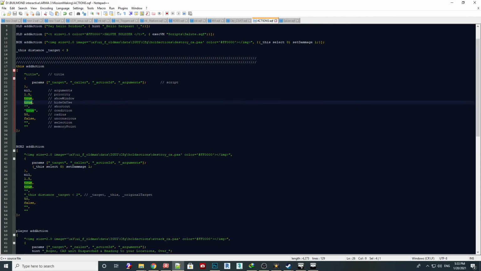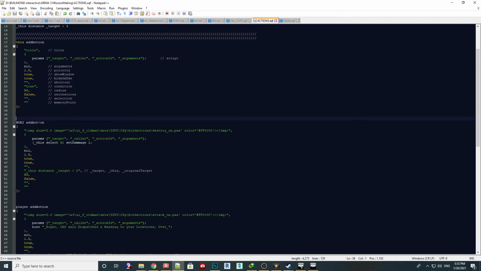So I want to use the complete syntax on the box 2, which is on the right side, and I'm gonna use the same picture for it, but now I'm gonna use a condition which says this, which is a box, distance target, which is me, should be less than 2 to show the action.